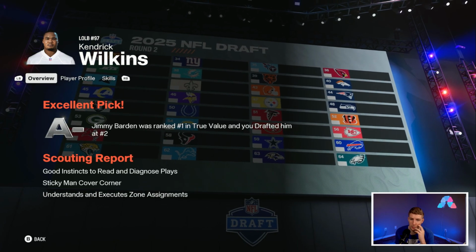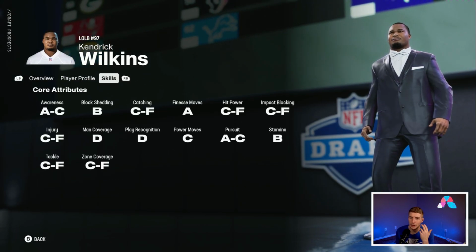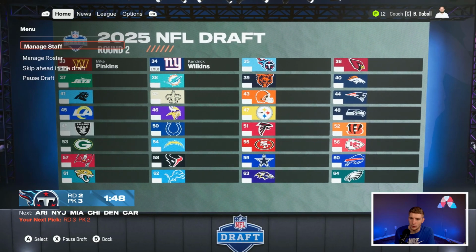So Kendrick Wilkins will be the pick here. Let's see how we did there. So 36 true value, drafted at 34, not bad. He's a hidden development linebacker. So you know what? I'm feeling pretty solid so far. Both picks have been great. I love the corner. I love the linebacker.